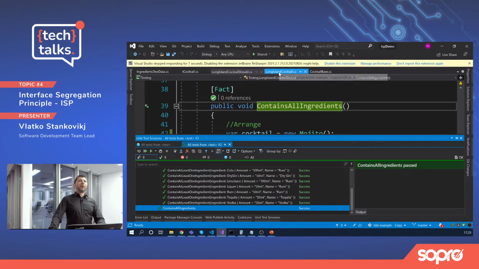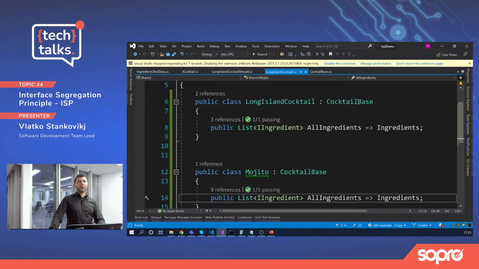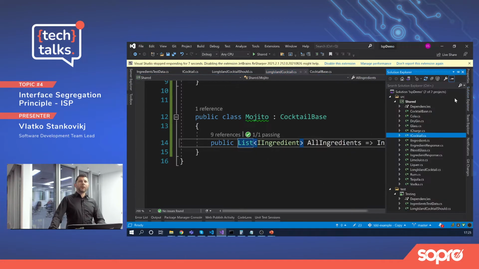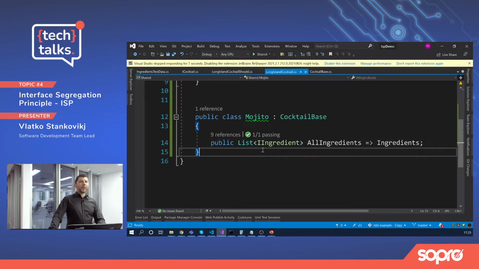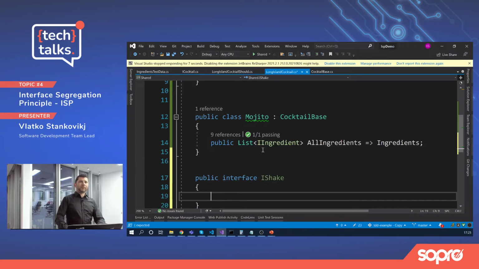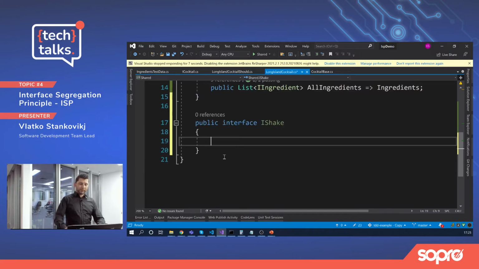But what is the point of utilizing the interface segregation principle if we can mask this in a simple class like that? Let's define a certain interface, Shake. And let's just do some simple task like this one.